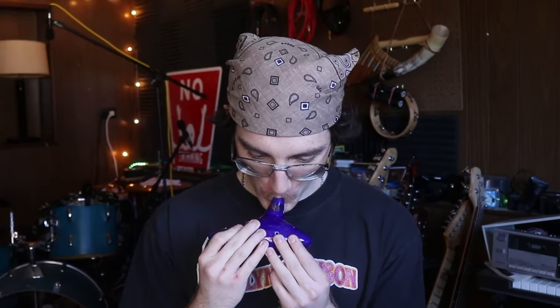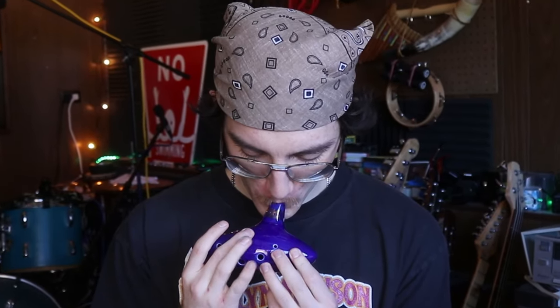This one I can't show you until later. You gotta wait for that one. This, however, I'm pretty excited about. An ocarina. Do I know how to play one? No, absolutely not, but we're gonna figure it out. It comes with a little string, so you can wear it like a necklace. There's also a little piece of paper that shows you how to play it and a bunch of songs you can play and everything.